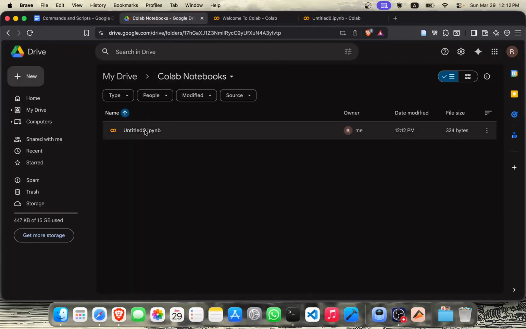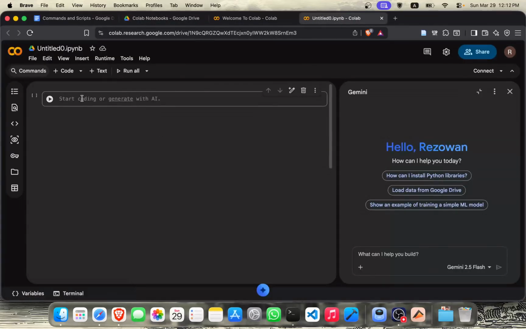Now we can write hello world, and we have to connect this Colab to a machine, or we can just run.